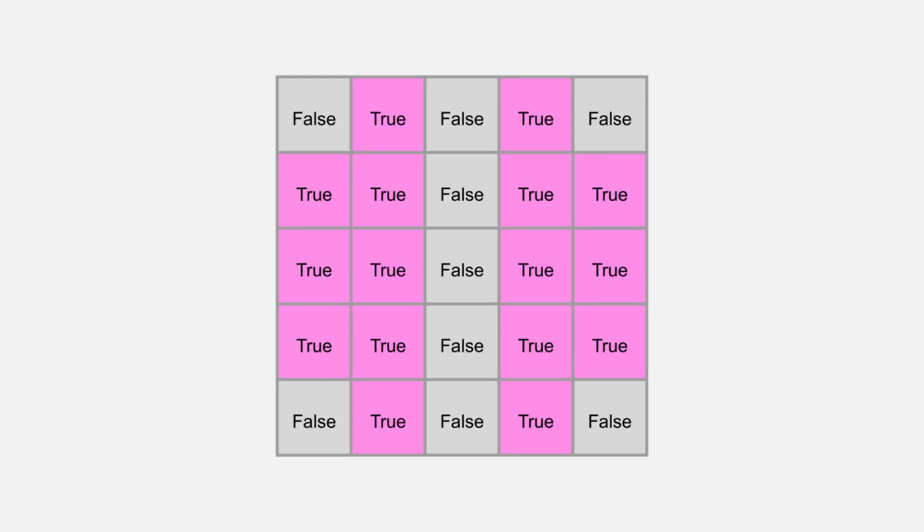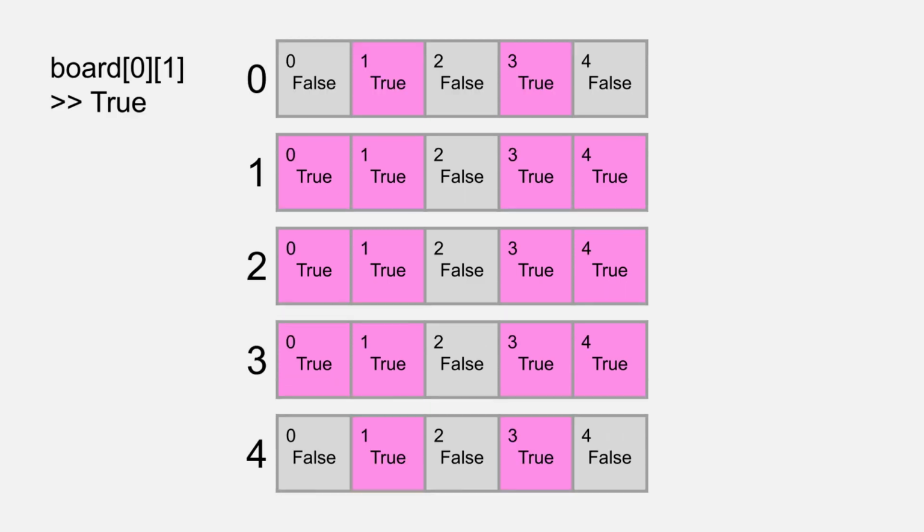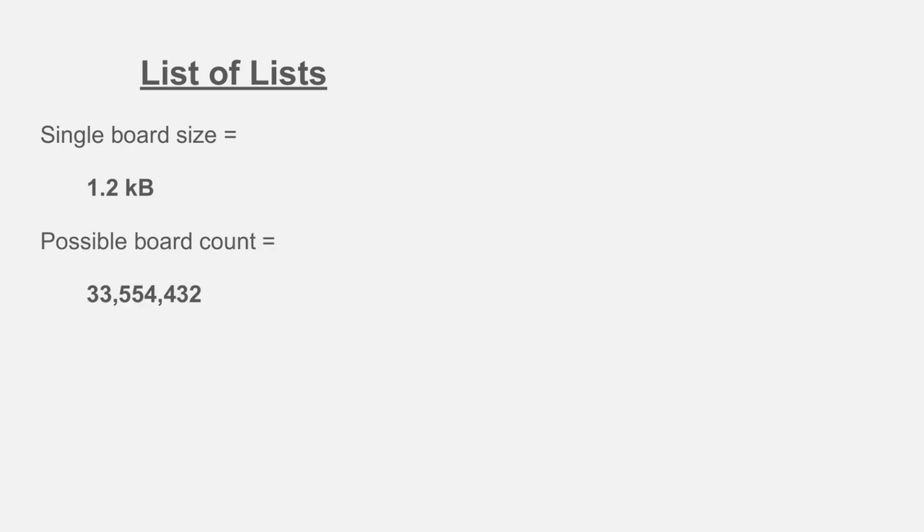Before we can do anything, we have to model the state of the board. The most straightforward solution would be to use a list of lists filled with Booleans. There are advantages of doing it this way. We can index the list to find the state of any specific button, for example. But here is actually where we run into our first problem. If I take my list of lists and check the size of the object in memory, it ends up being about 1.2 kilobytes. That doesn't seem like a lot, but if we're going to map every single possible game state for a 5x5 grid, our 1.2 kilobyte board ends up being about 42 gigs in memory. Yeah, we're going to need something a little better than that.